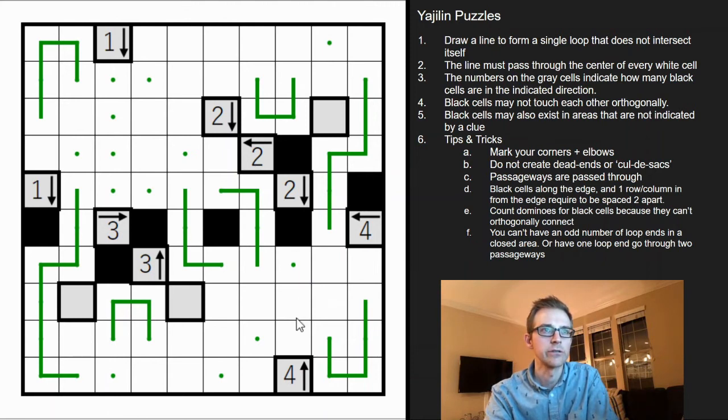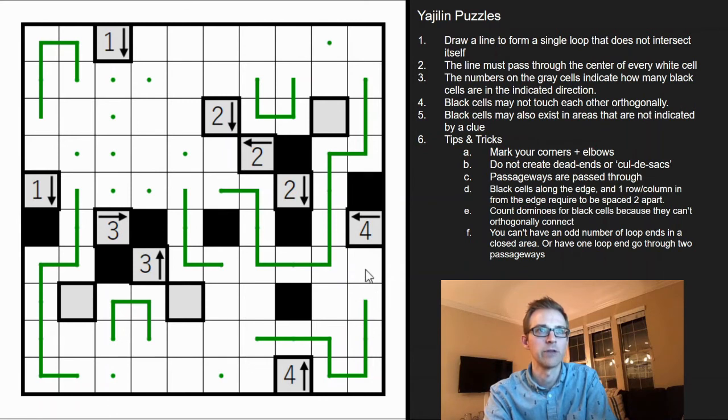Yeah, so here's an example of what I mean. I don't think this cell can be black. And the reason for that is we create two passageways, and what ends up happening is we'd have to shoot through both of them, right? And then this loop would come down, and this would be a stranded loop, right? Where does this connect? And so that's something to consider. It's not very often that you could create two passageways in a small area, because there's just not enough loop ends here.